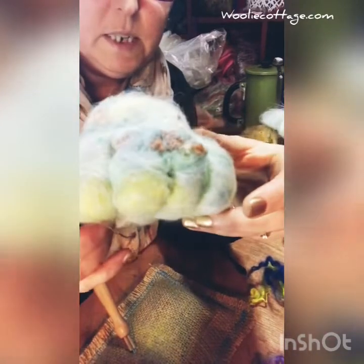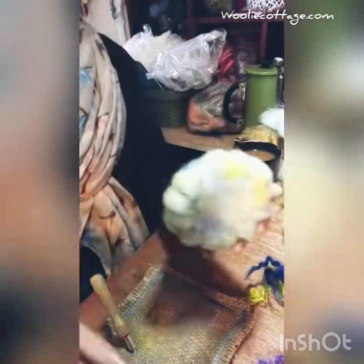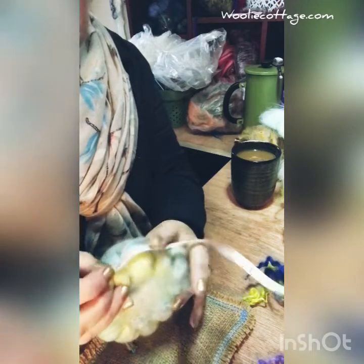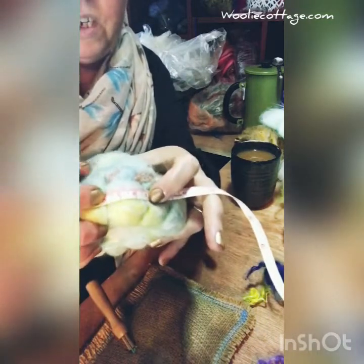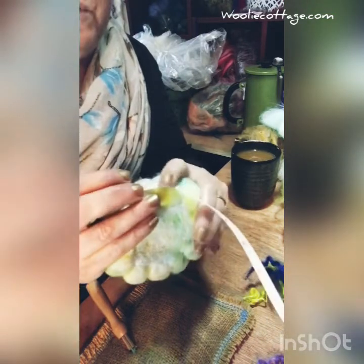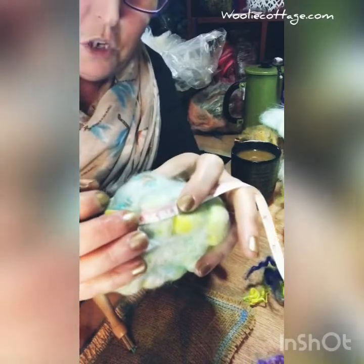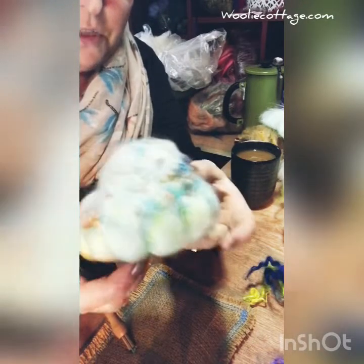So there you go, you can see all those little jots in there. So I would say, let's get the tape measure again, if you want to do it by measurement, you're looking at 3 inches in diameter, and some of them are only 2.5 centimeters wide. But just play it by ear, just be a bit creative, you don't have to do everything methodically.